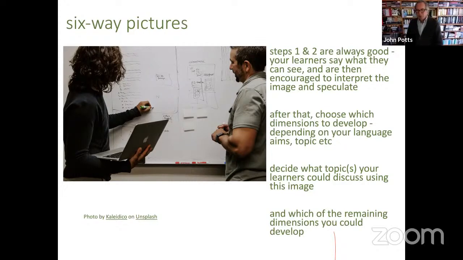Which of the dimensions could you develop here? Remember, we've got the past, short-term and long-term. We've got the future, short-term and long-term. We've got the micro level and we've got the macro level. Those were dimensions 3, 4, 5, and 6. For you, which way would you go with this picture? Would you go into the past or the future or the micro or the macro? Where would you go if you were using this picture with some of your learners, whether they're at school or college? Which way would you go? Past, future, micro, macro?